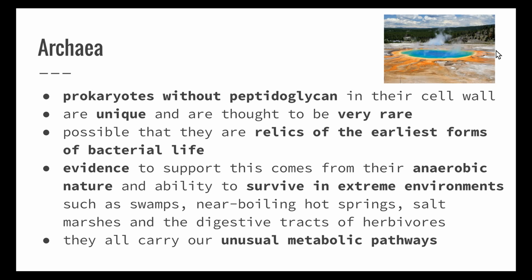Evidence to support this comes from their anaerobic nature and their ability to survive in extreme environments such as swamps, near boiling hot springs, salt marshes, and the digestive tracts of herbivores. So we recall that anaerobic means that they can create energy without needing oxygen. The interesting thing here is that they're found in a lot of environments where normally other organisms wouldn't be able to survive. They also carry out an unusual metabolic pathway, very different to the other organisms that we know on Earth today.